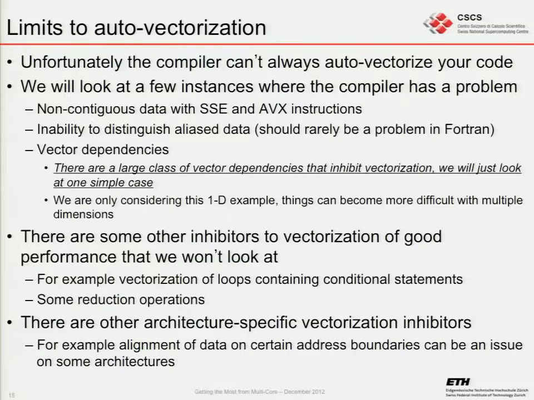And then we've got the list of vector dependencies. So we're going to look at a simple case here. And when you go into multiple dimensions, of course, this thing can get far worse for potential dependencies, particularly where you can have potentially overlapping arrays, and it doesn't quite know how things are working.